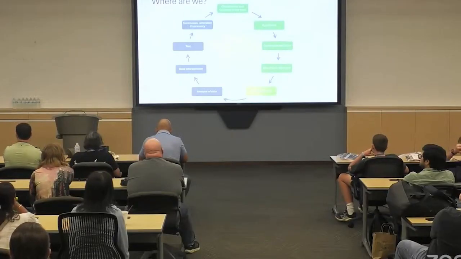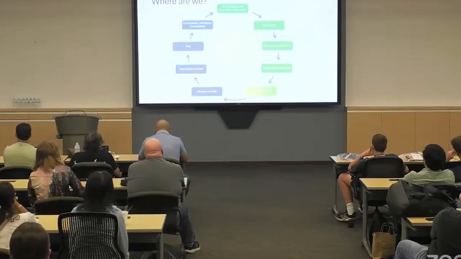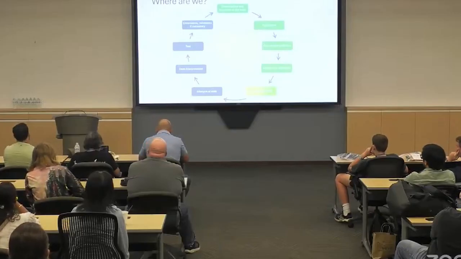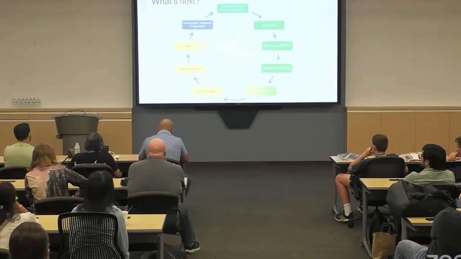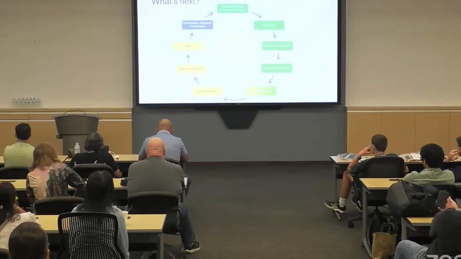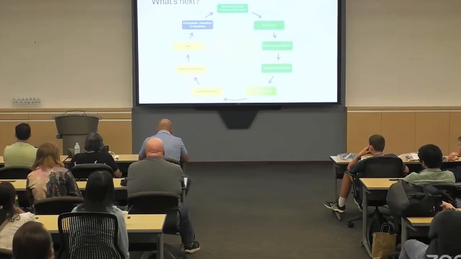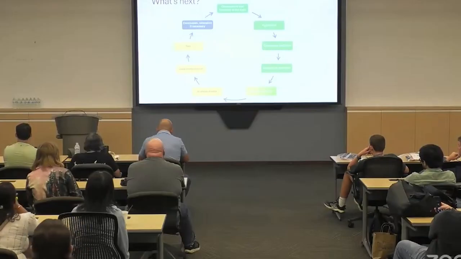Gathering the data, we're kind of there. We just haven't gathered it yet. So what's next? If we're going to implement this 100% in production, and I haven't had any clients taking me up on this offer yet, what's next? These three things: the analysis, interpretation, and test. If you have a SIEM, this is pretty easy to do. Once you have a Sigma rule, generate your querying language, put it in as an alert.